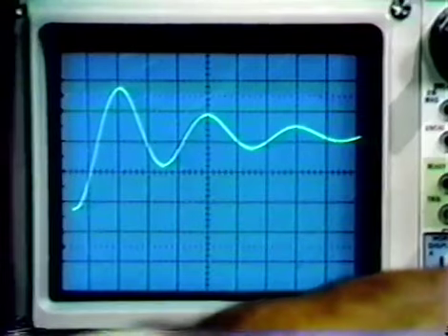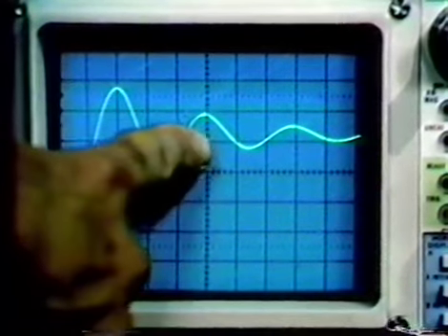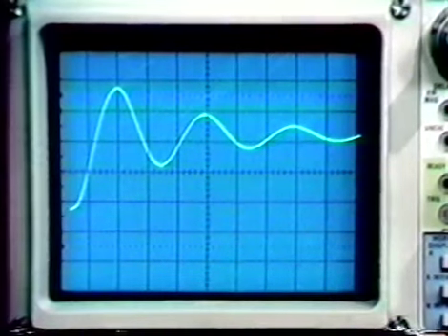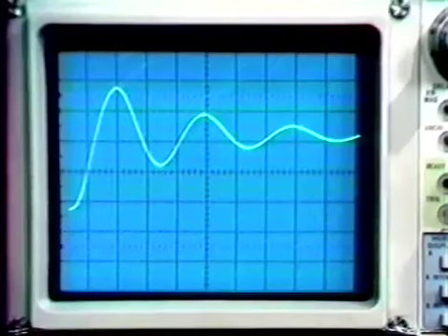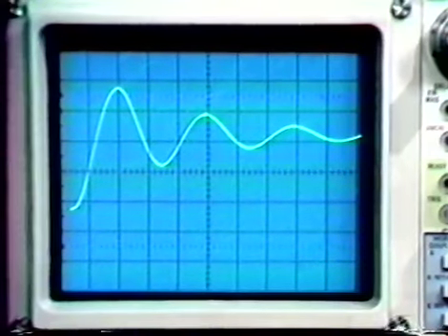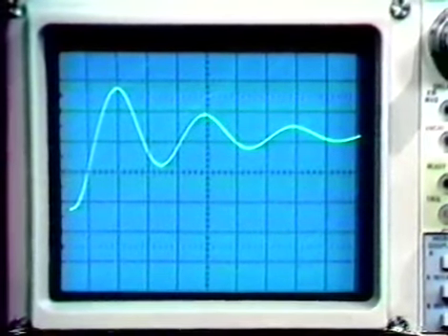And if we move things around a little bit, we can estimate the frequency of oscillation. Let's see, here's one peak, a second peak, a third peak, and those peaks are just a little bit under 300 microseconds apart. They're just a little bit less than 3 major divisions apart. And so we conclude that the dominant component associated with that ring frequency is somewhere on the order of 3.5 kilohertz or thereabouts. We get a very good estimate, as I'd indicated, for a lightly damped system. For a system that has relatively low phase margin, we can get a very good estimate of the system crossover frequency by simply looking at the frequency of the ring associated with the step response of that system.